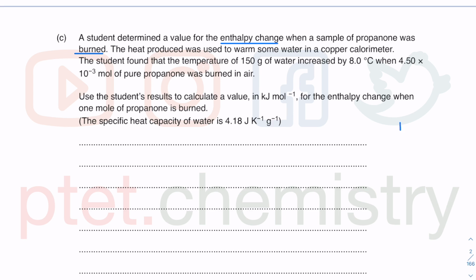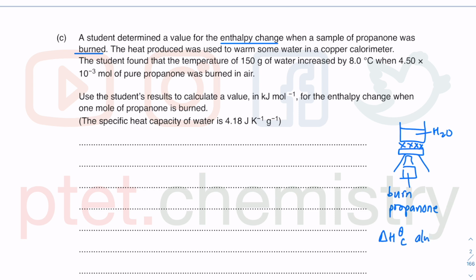So what we have is we are warming up some water. So this is your H2O. And then you are burning, instead of petrol, the propanol. And enthalpy of combustion, when you burn something in excess oxygen, is always exothermic. So every single combustion will give you an exothermic reaction. What we are doing is heating up the water. So this is the mass of water. The temperature change, this is the delta T in degrees Celsius, which is equal to the delta T in Kelvin.